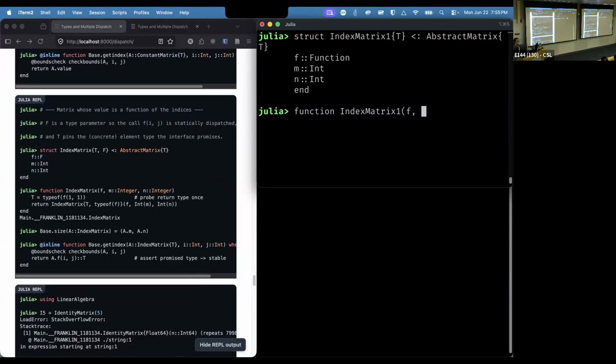So we need to know the type for t. If you just give us an arbitrary function, it could have an arbitrary return type. I'm going to do t equals type of. And you often see this where you do this little bit of dynamic dispatch here. We're just going to take the value of the function at 1, 1. And Julia is pretty good at constant propping these away. So if your function is constant, if Julia can figure out that it knows how to calculate your function at 1, 1, which for most integer functions it does, then this will be done all at compile time.